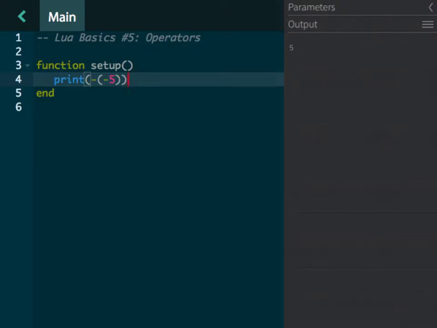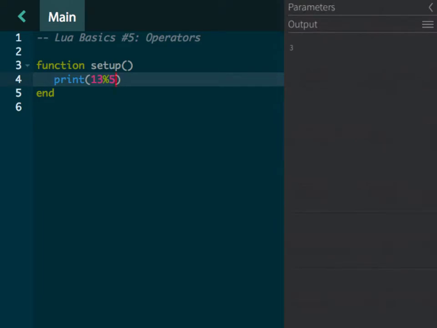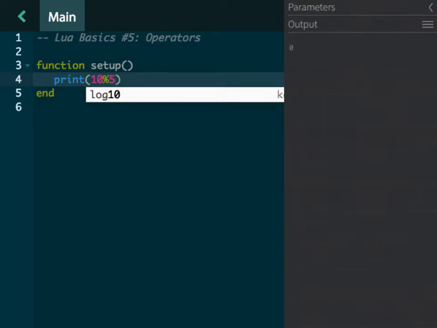One of the things that you might not know is something called modulo. And what this does is basically a division remainder. So for example, if I do 13 modulo, which is the percent, modulo 5, it's going to do 13 divided by 5, and what's left over? 3, right? So that's the remainder, whereas if I did 12, there'd be a remainder of 2, and I did 11 and did a remainder of 1, and then 0, remainder of 0.